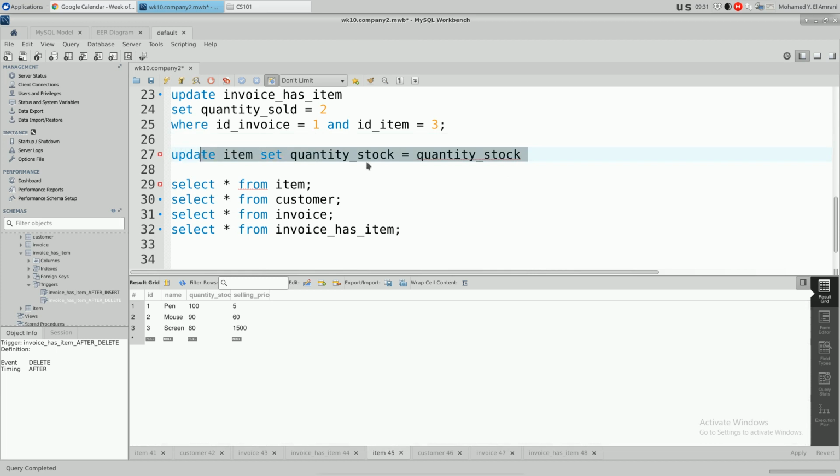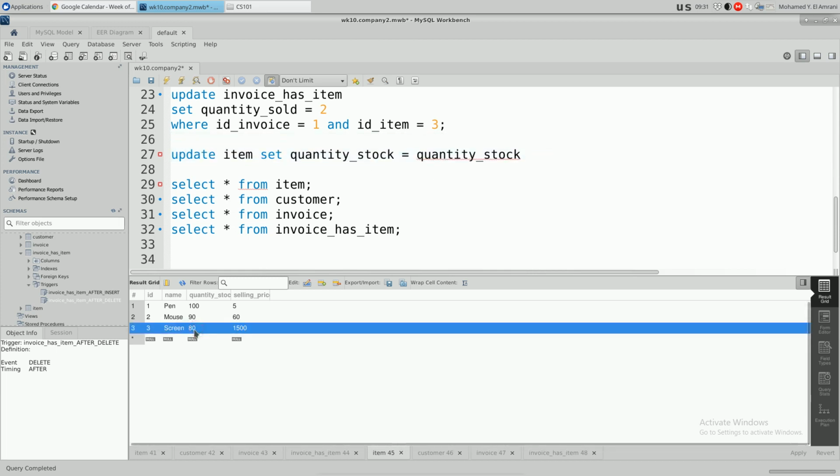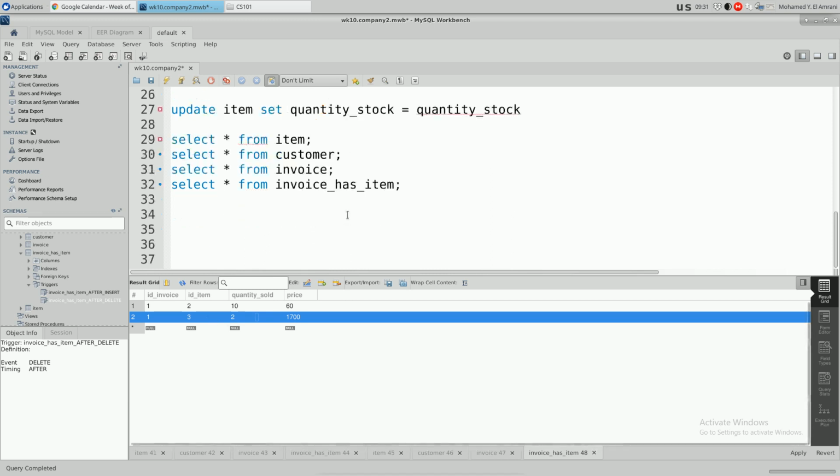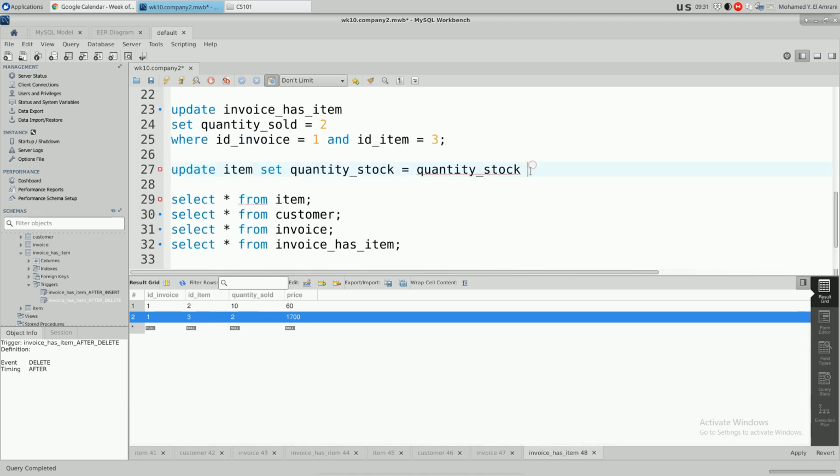I need to update this, right? It's 80. After inserting this, it was 80 because I subtracted 20. Now what are the corrections to do if it was not 20 that I wanted? I wanted only 2. So what should I do to the item? Let's not put any formula here; give me the result.